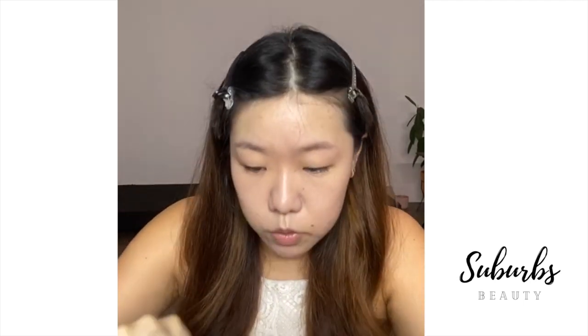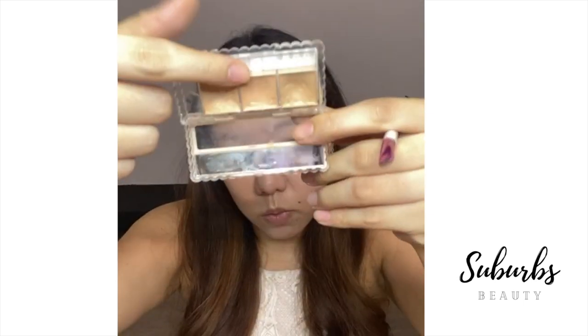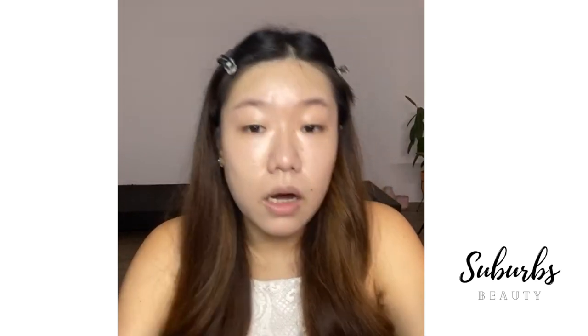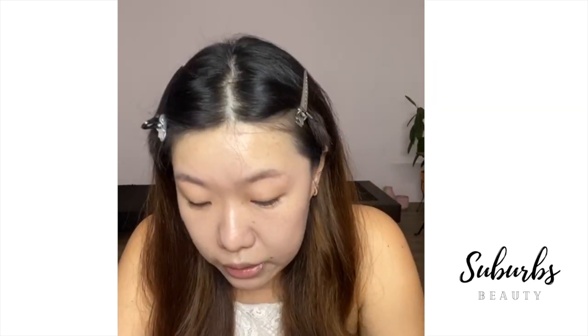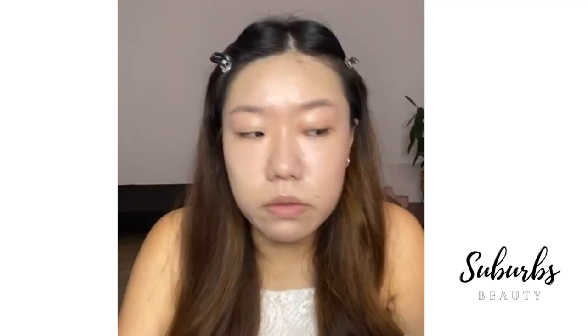So concealer I'm using Camake. So the darker color in the center, you use to cover dark pigment like pimple, scar, or dark eye circles. And then the lighter one, pink, and the neutral one, like I mentioned before, you can use on a normal under eye, the eye circles and things like that. So this is the warm tone.